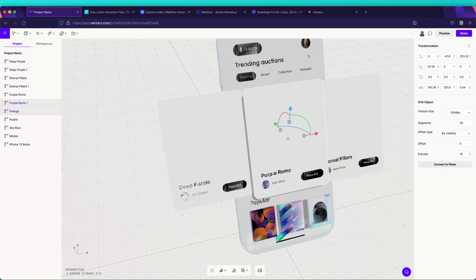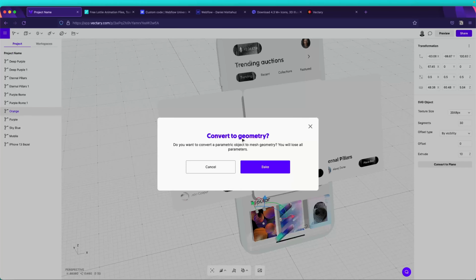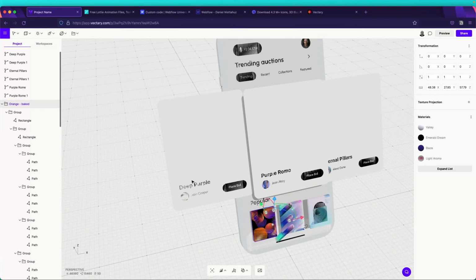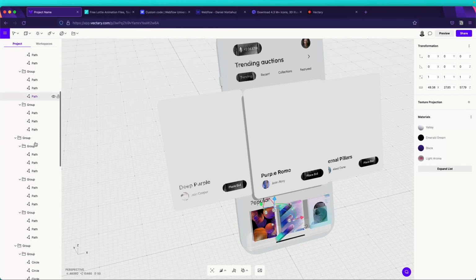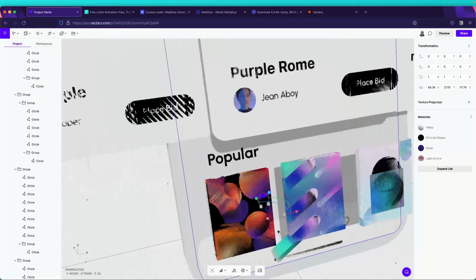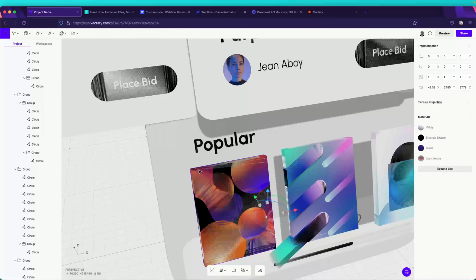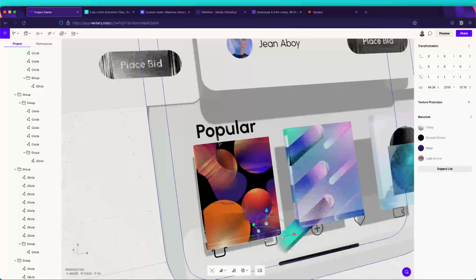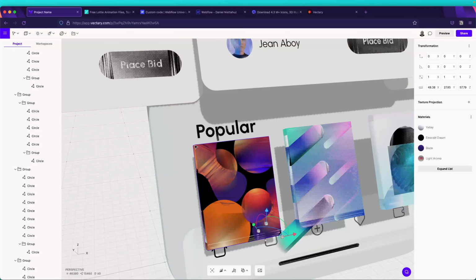What I will do now is, for example, this. I will start with the small one. I will just double click over here, and it says do you want to convert to geometry, and you say bake, which is yes. And as you can see, inside this small card, we have all these different elements, which are all good. And if you notice this small difference, it was supposed to be rounded corners, but because of the art, I think the SVG interpreted it in a different way. So that's why you have pointed corners.